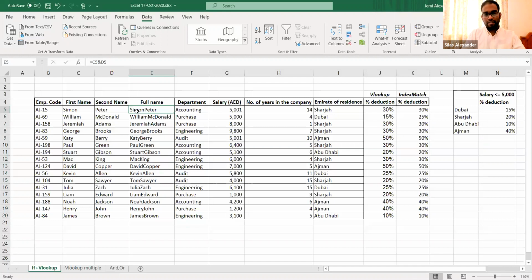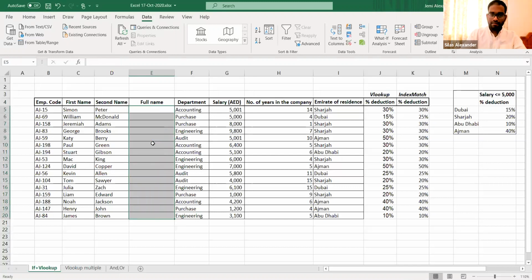But this is not the end result that you want. What you want is a first name, a space in the middle, and then the second name, right? So first name, and we're going to put a space. As we saw in previous classes, all text in Excel formulas has to be in double quotes: double quote, space, double quote, and then second name. If you copy that formula down, you can see that it has combined the first name, space, second name into one cell.